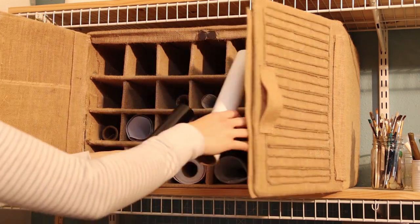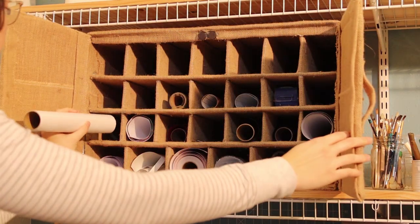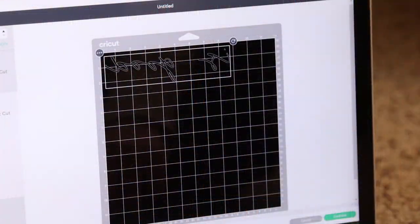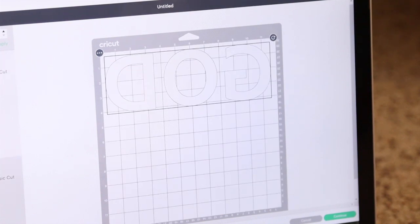And if you saw me make this cabinet in a not recent video but in a past video, it is holding up beautifully. And now that we have everything in Design Space, I'm going to mirror everything because it is iron on.